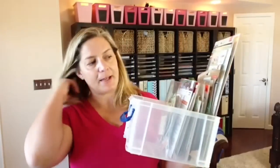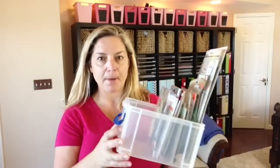Wow. I need a bin for all of these embellishments that I just got. I think I'm just going to use this, which has sort of been my newer embellishments, and put them right into here. I have probably enough space. But what I would like to do, instead of just keeping all of my embellishments in one place, is start to break them up by some kind of theme. So I'm thinking retro, modern, boy, girl, and that might cover it.